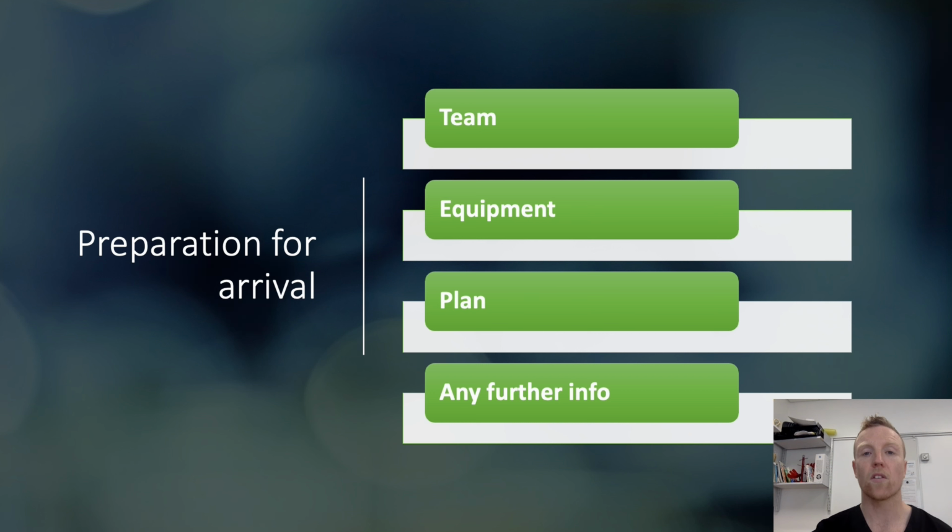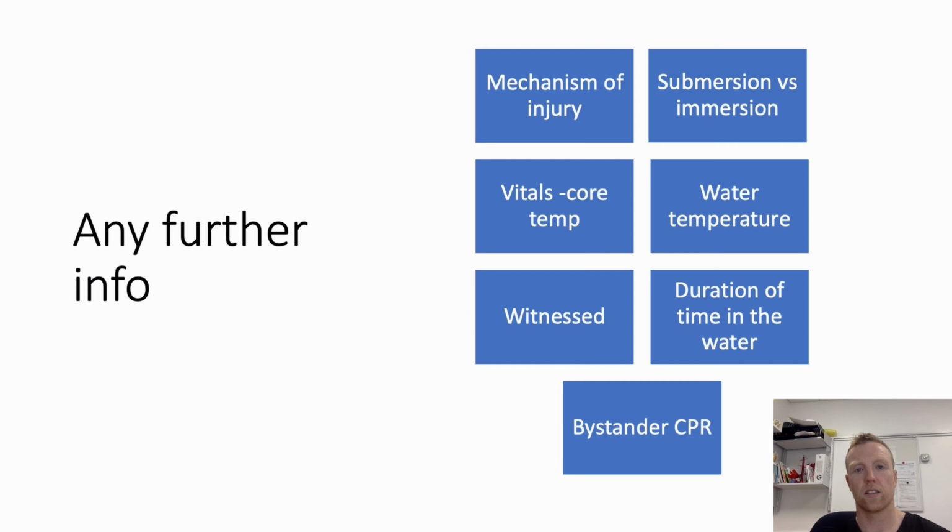And before that patient arrives, try and assign either you or somebody else to get additional information which will help make decisions about how you're going to resuscitate this patient. So try and gain some additional information to help you run this resuscitation and clarify, first of all, what was the exact mechanism of injury. Is this simply a drowning case, or is it also associated with significant trauma?